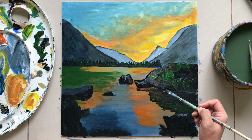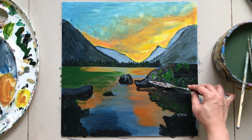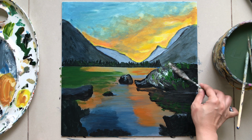All right. Now I'm gonna use my palette knife. Yes, we'll be using our palette knife. And I'm just gonna use the back of the palette knife, dab it onto my white. Some colors are mixing, but it's all right. I don't mind. We're painting nature anyway. Just to give more roughness to the rocks. Okay.